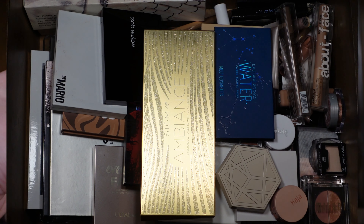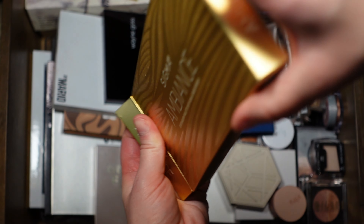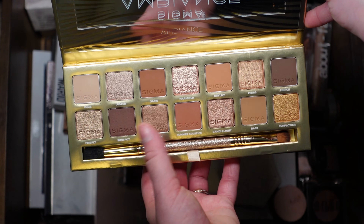Now we're at my eyeshadow drawer, one of my favorite categories. I love eyeshadow but I can get in a rut using the same things over and over, so I'm going to branch out. I want to pick some palettes I don't use very much — there's one I haven't tried at all. After the declutter series, eyeshadow was the biggest category I decluttered. I'm grabbing this Sigma Ambience Palette — still in the box, never used — it's warm neutrals and I love Sigma's eyeshadow formula. Perfect timing with all the warm tones right now.